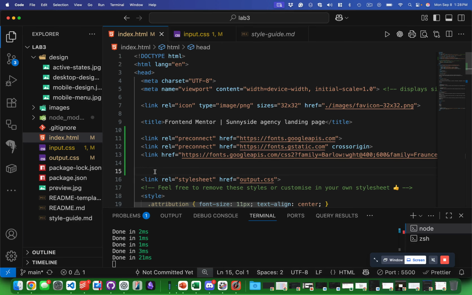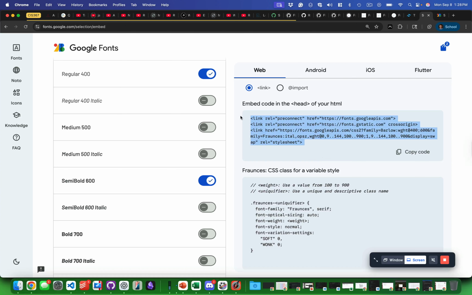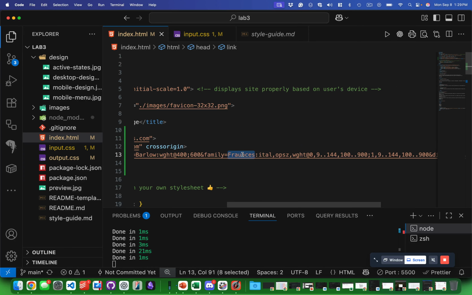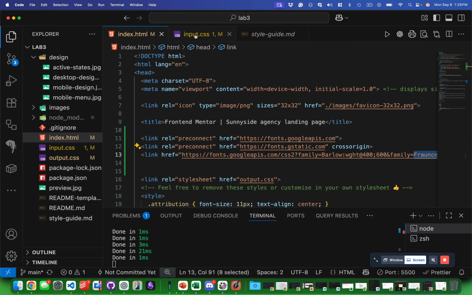Now that those Google fonts are downloaded on the user's computer, now we can use those fonts just by saying their names. So I just copied what was on Google fonts, having selected the two fonts that I wanted, pasted it here. And now Barlow and Francois will be easy for me to use.